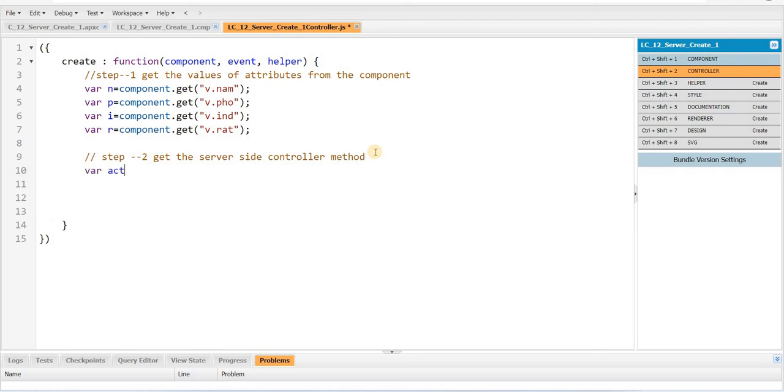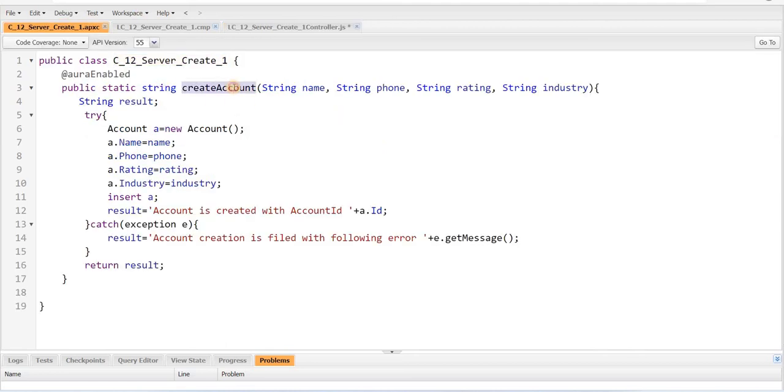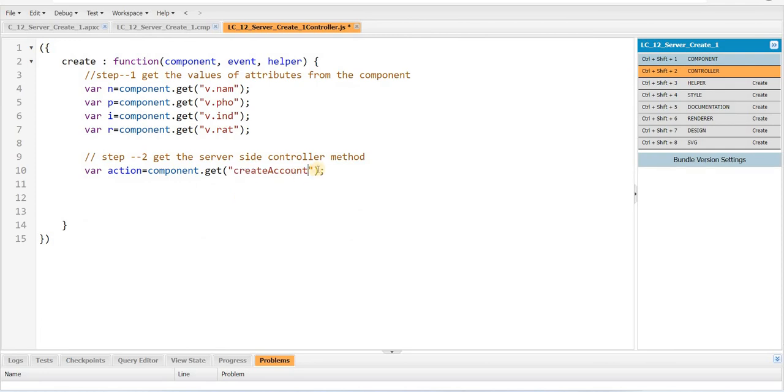Define an action as a variable. The variable name is action, where action is equal to component.get of the server side controller method name, which is createAccount. That's it.